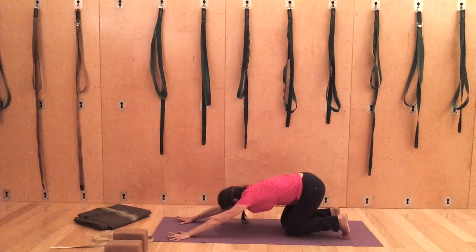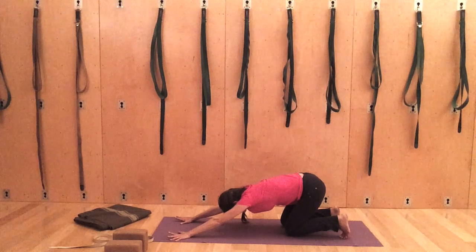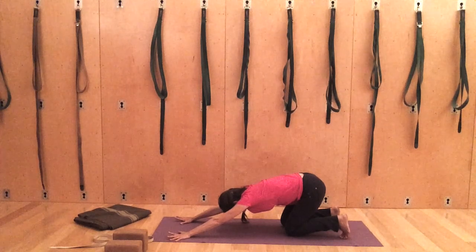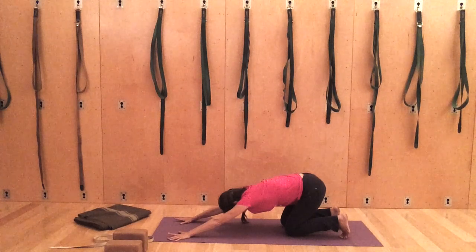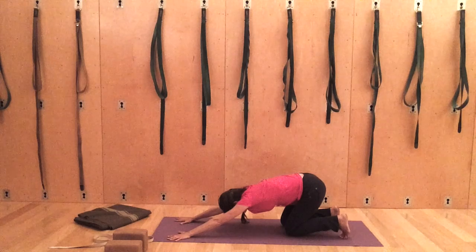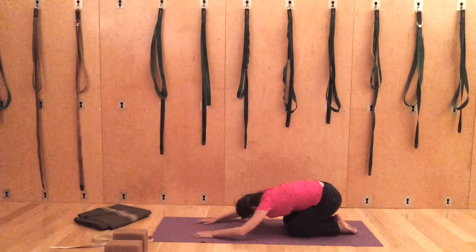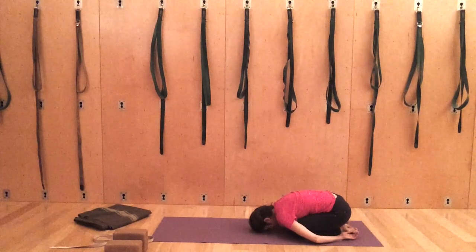And let your head come down a little so your ears are the height of your arms. Keep that strong action in the arms. Breathe. Then bring the third finger on down and the second finger on down. Keep hugging the muscles of the arms. And then exhale, child's pose. Let your arms release.